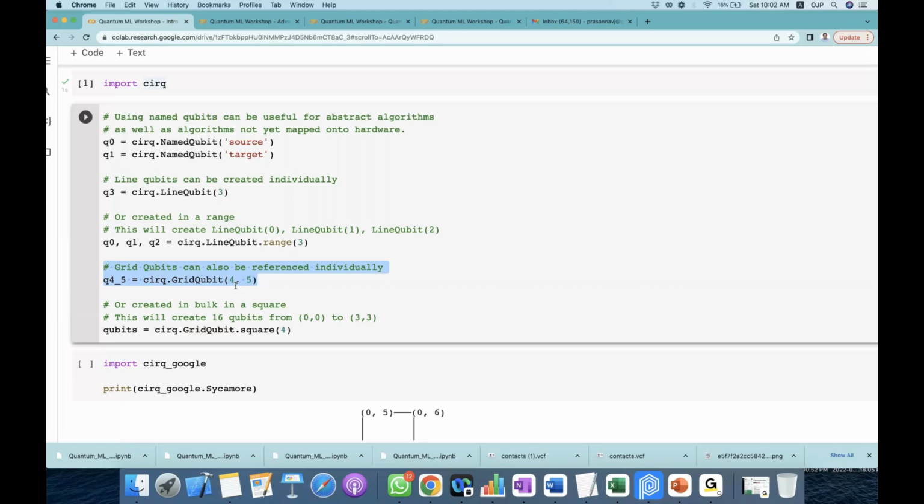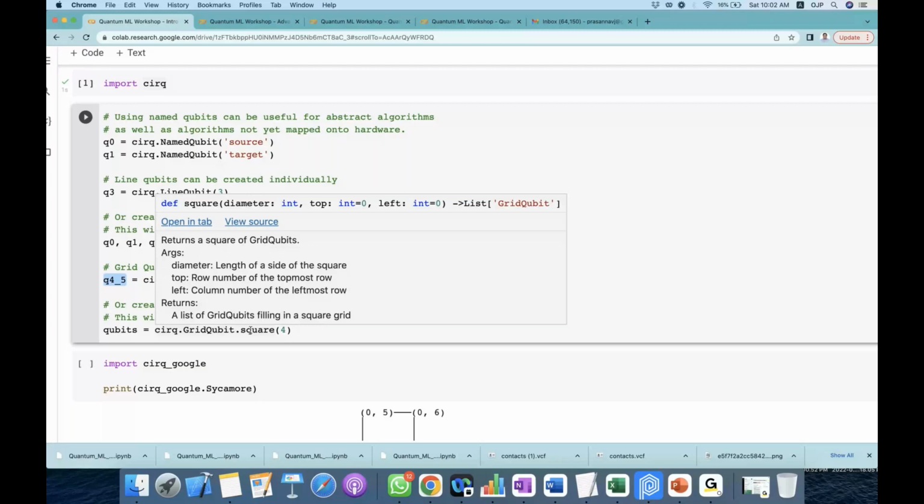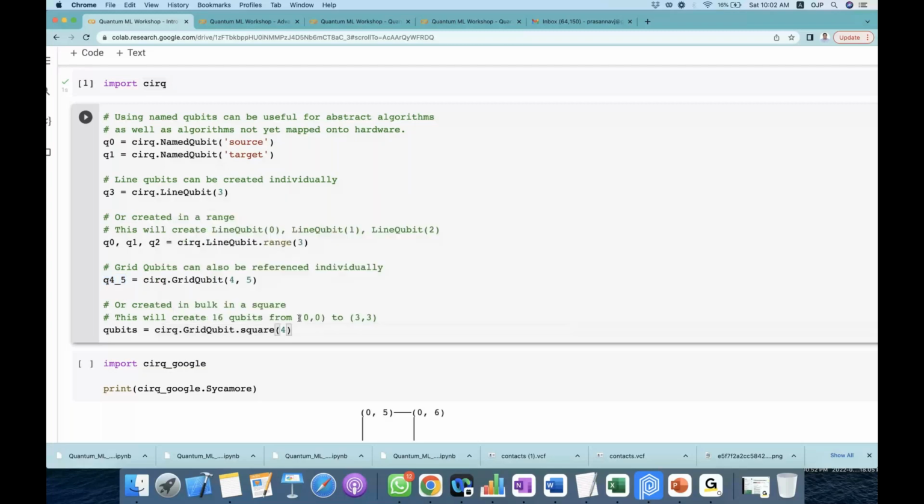So this is a qubit that you created on 4 comma 5. Or you have an option of creating four different qubits with grid qubit dot square. This will create 0 comma 0, 1 comma 1, 2 comma 2, 3 comma 3. Four different bits, that is a matrix, will get created using this particular square qubit.